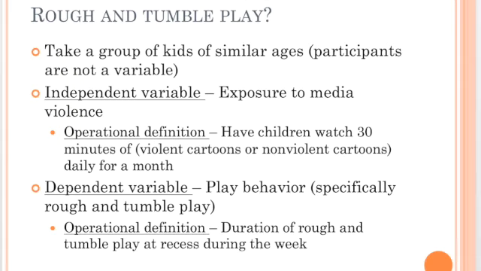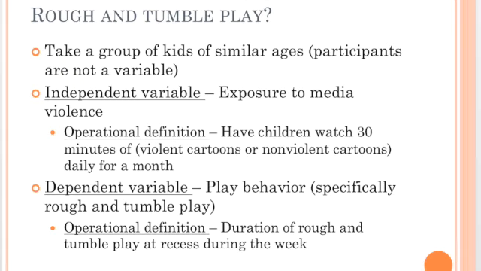Okay? So that walks you through an example of how I might go from a research question about media violence and rough and tumble play, generating an independent and then a dependent variable and the associated operational definitions. You might also say that my operational definition of rough and tumble play is not going to include violence. So if they actually get in a fight, that doesn't count. It's only the time that they spent actually playing with one another. Okay, so do that for those other 4 examples.